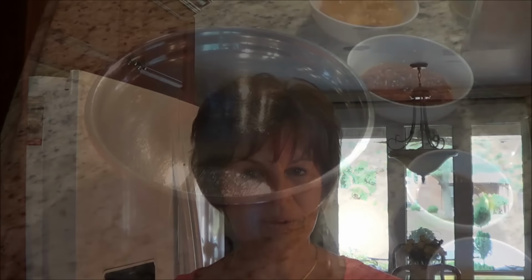Today we're going to make a delicious low-carb chicken breast with an orange glaze. It's got a little kick to it, it's something a little different. I've done another recipe that has some orange in it, but this one's a different one, and we're always looking for a variety with our chicken. So let's get started and I'll show you how to make it.